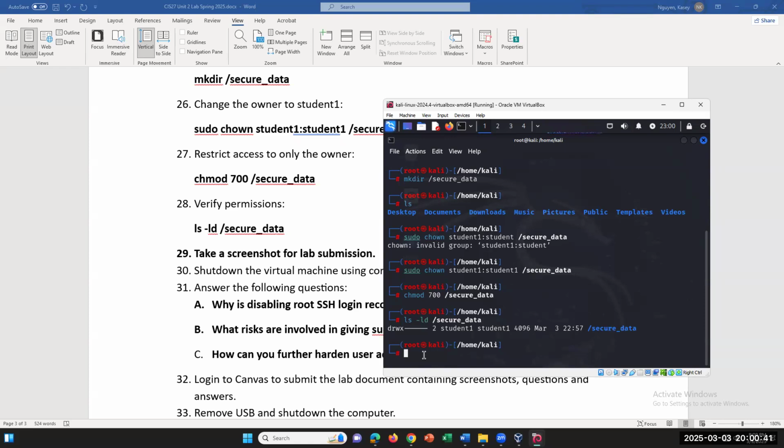If you need to audit this particular directory, saying who has access to this folder, you list it with the details for the directory. And then it's gonna tell you who has the permission and when that was modified.